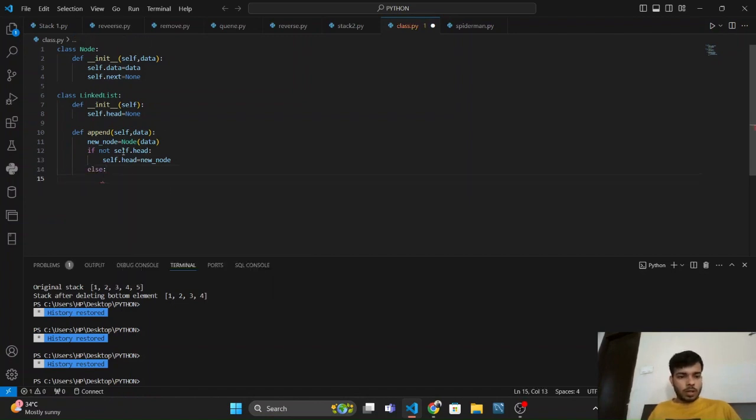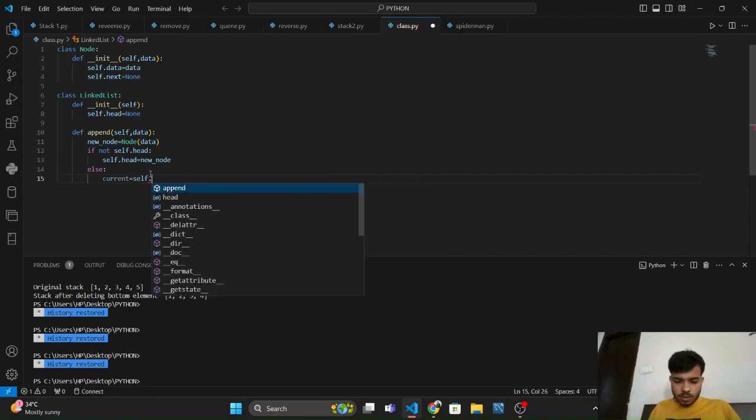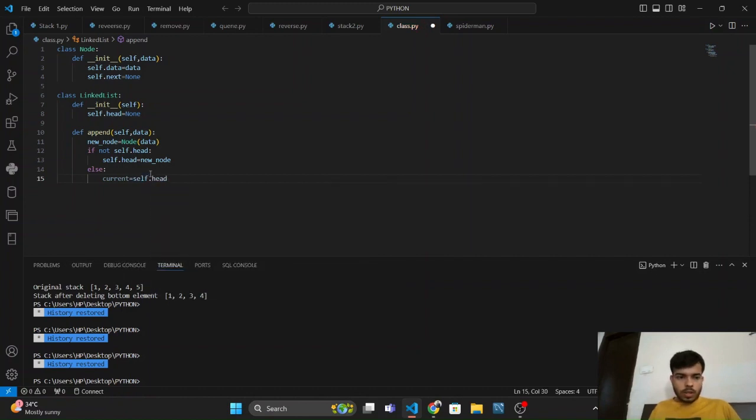But if there is already a self.head, then we will set current equal to self.head. We will create a new variable current and assign self.head to it.